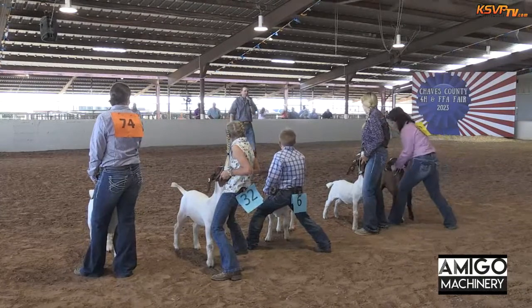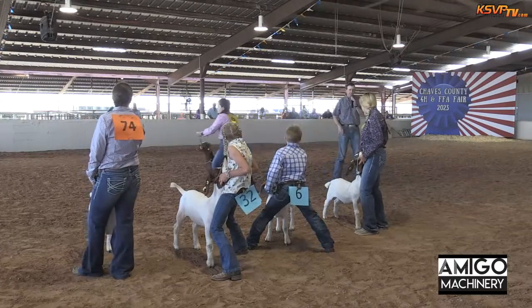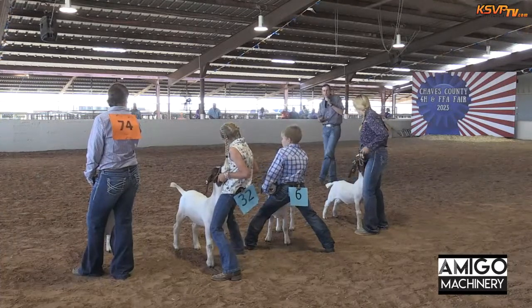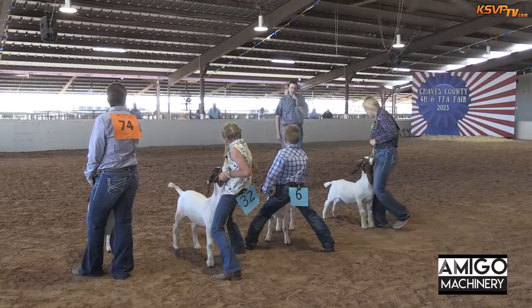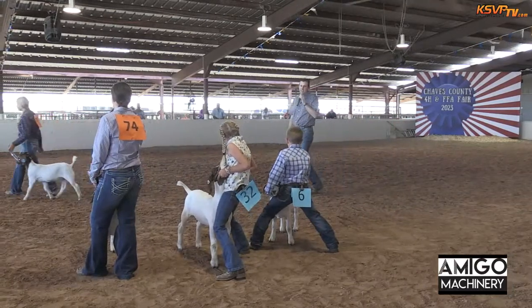Young lady's goat that comes next is one that's starting to get just out-pounded today. He's really green in class. He has some width. He's got some stoutness in terms of his body, but he just simply doesn't have the pounds of product that we see in some of the others today. He's still really skinny in comparison to some we have out here. Young man's wether goat that comes next, one that's a little flatter about his body, a little off in terms of his build, doesn't tie things together in his overall package.